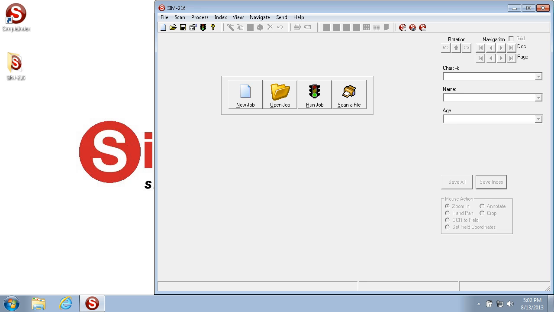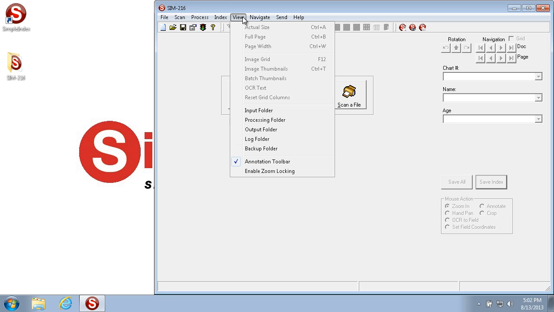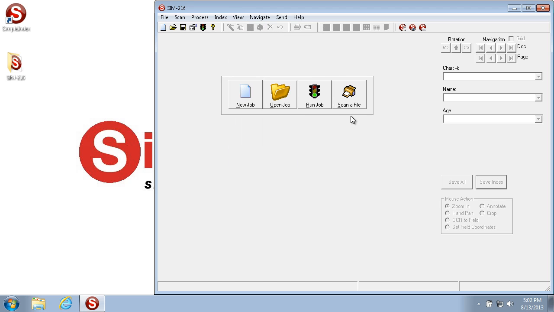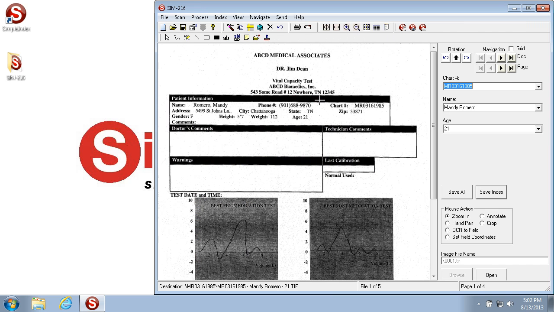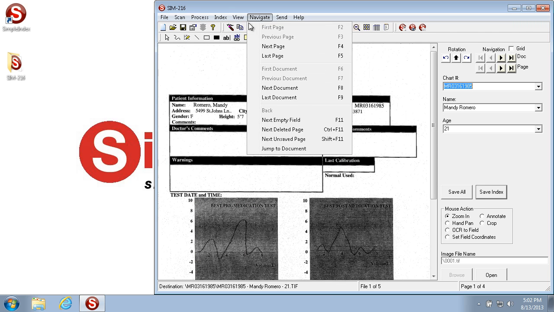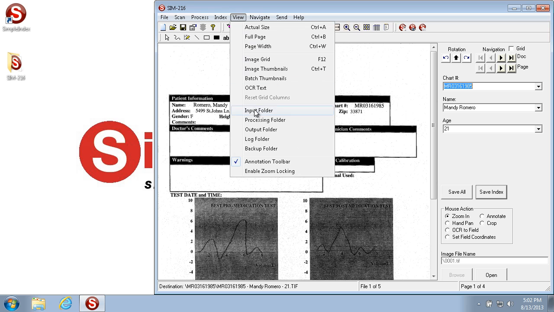In this video, we will go over all the options in the View menu, which is for editing and changing how you want to see the images and information about the documents in the current batch. Now, the View menu is mostly based on viewing and manipulating the images, so most of the options are grayed out until you run a batch. So we'll go ahead and run the job. Now once it's done, we see that all these options are now selectable.